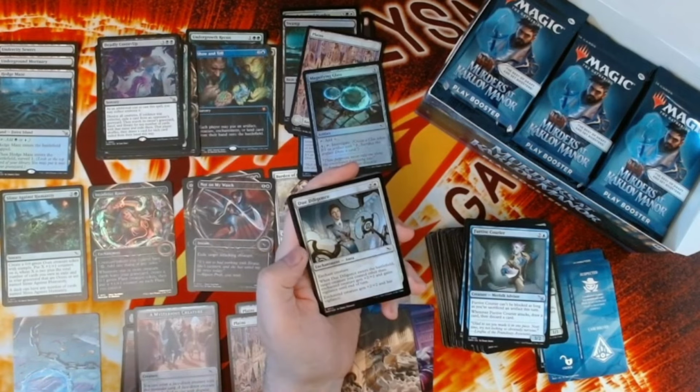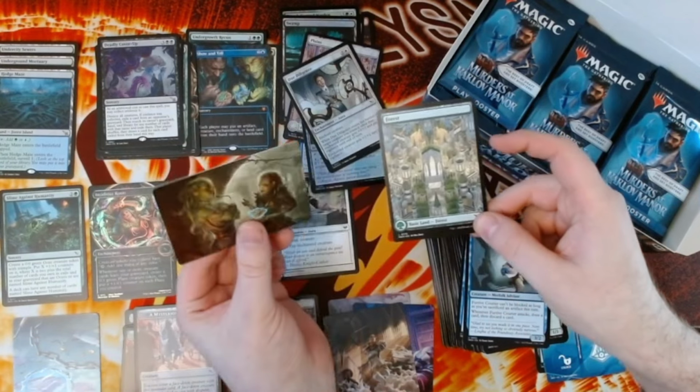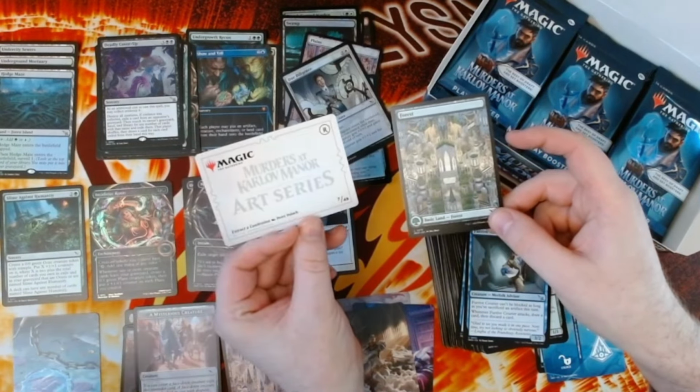Due Diligence. Oh, okay. A full art forest. Oh, that's nice. And another, Extract a Confession.